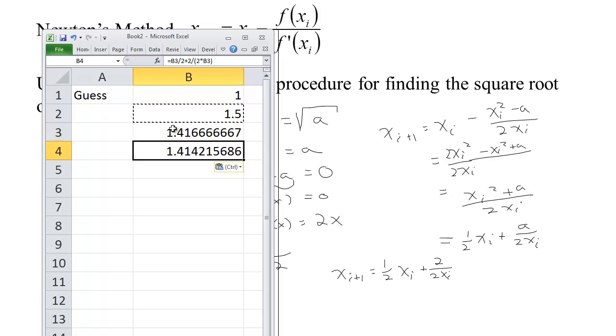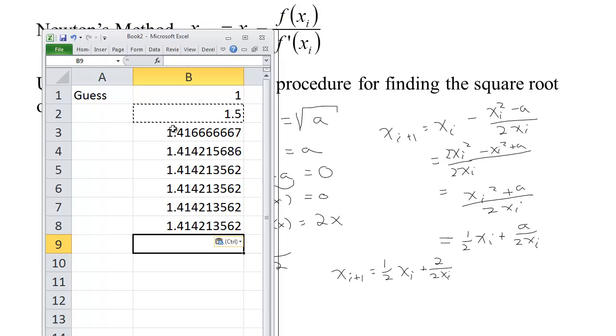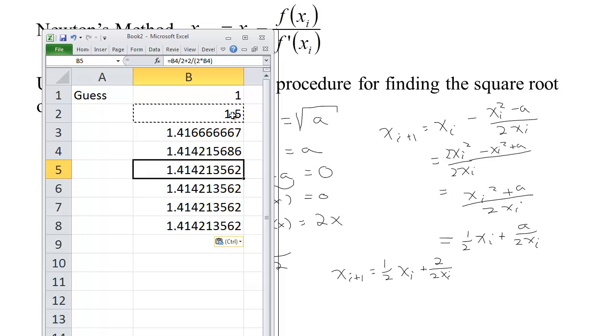Then we get 1.41 and 1.414. And the beauty of this, now you can see we've converged at least to 9 decimal places so far. We've applied the procedure 4 times at this point, and then after that it doesn't seem to be changing, at least not to 9 decimal places. So if we're happy with that accuracy, we could have stopped right here. Okay, so the beauty of this is we just calculate a square root, and all we had to have was multiplication, addition, and division in order to do it.